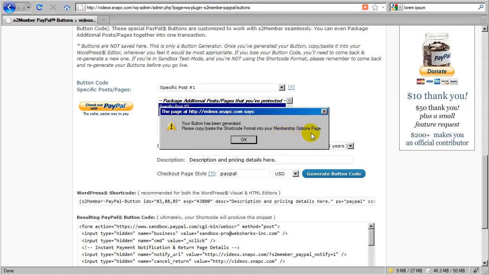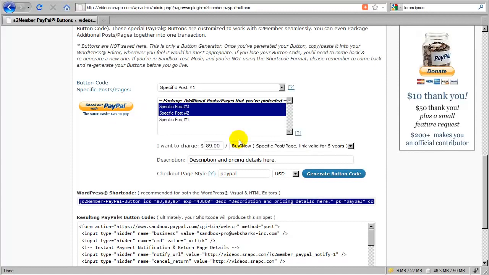Okay, this is just a suggestion because the membership options page is sort of a focal point. This is the page where everyone is redirected to, should they attempt to access an area of your site that they're denied access to. So it's a good place to put your PayPal buttons, and all the information that they need in order to purchase access could be centralized here. But it doesn't have to be. You can put these buttons anywhere you like. I'm just going to click OK here.